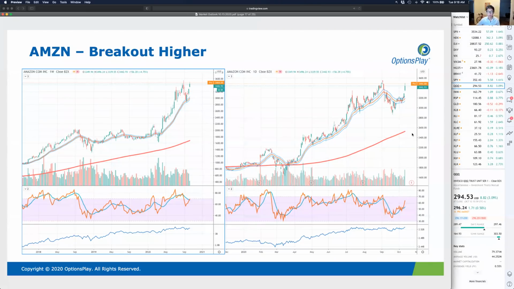Now, when we look at the FANG names, there is a fairly wide spectrum in terms of how they're currently performing, depending on what their business model is. When we look at Amazon, which is a consumer discretionary name, this is where we see a lot of strength. Amazon also happens to have Prime Day today and tomorrow. This is a very important indicator for investors to better understand how consumers are going to spend this particular holiday season. Right now, expectations are all over the place.